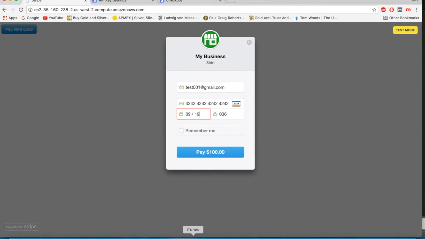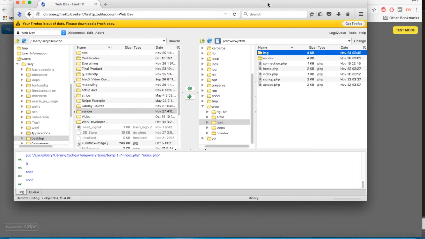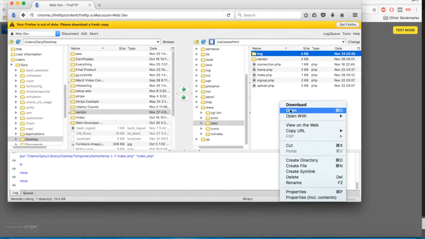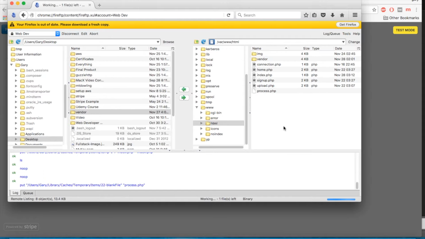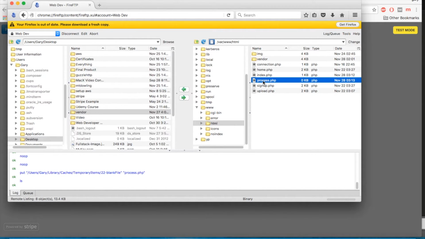So to do that, let's open up our Firefox FTP. We're going to create a new file. We're going to name it process.php. And then in here, let's open that up real quick.